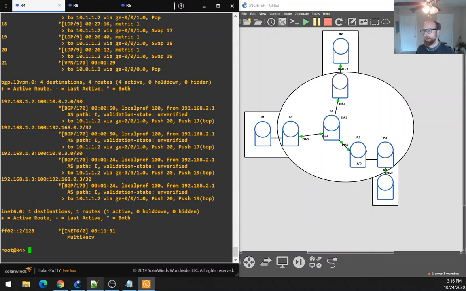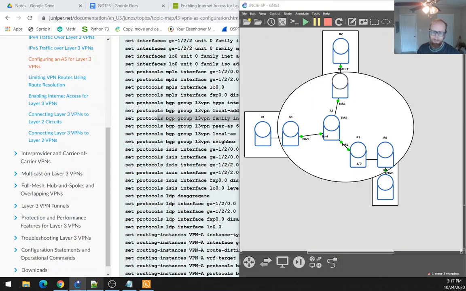But the problem with that is I don't get the advantages I get with the L3 VPN, where since they're all prepended with the route distinguisher, all that sort of good stuff, I don't have to worry about those addresses clashing. Like, I could have another VPN, and then I could have the exact same addresses in use with that other VPN. Whereas if I used inet, that wouldn't be the case. So okay, it's all starting to come together. All starting to make a lot more sense.